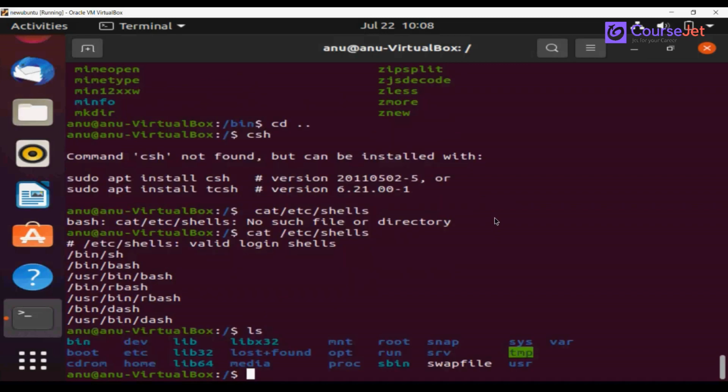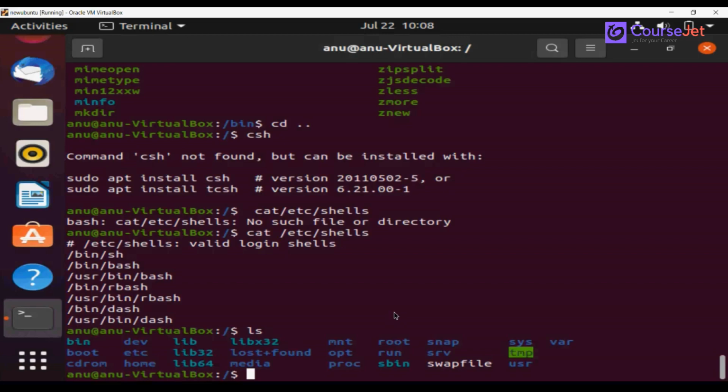Now coming to your commands, I will just show you what permissions are given to one particular file. If we say list, generally list is the particular thing we have seen in that diagram. Because when you have some particular directories at starting, boot, etc, lib32, all these things are there. Now what I want to do is see more information about this. I've just used ls. ls is to list the folders present in the current directory.